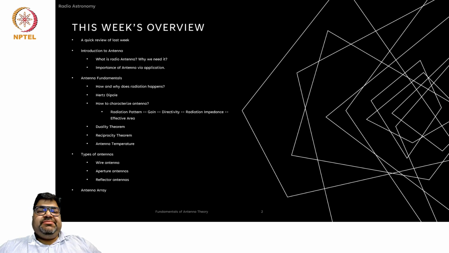We started on antennas. We emphasized the fact that the antenna is a very integral part of a radio telescope, and it is one of the most important, if not the most important, components of the entire receiving system of radio astronomy. There are state-of-the-art low noise receivers, but the design of antennas, the engineering marvel the antenna stands for, is also absolutely wonderful.